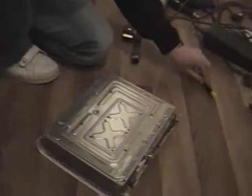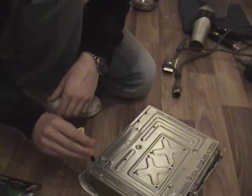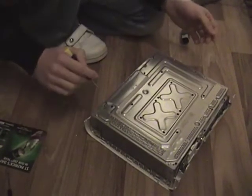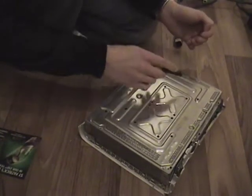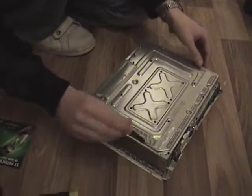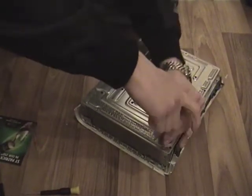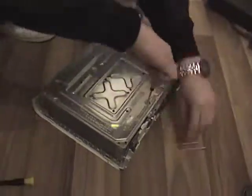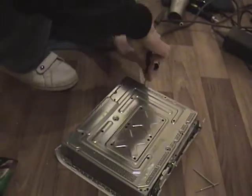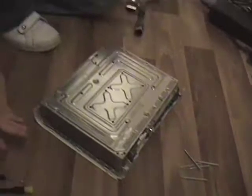Okay, so the next screwdriver you need is a Torx 10 screwdriver. And basically you want to take the screws out, the shiny silver ones. Don't go for the smaller, rounder ones. I'll show you which ones to take out. You want to take this one out, so I'll just do that just now. 3, 4, 5 screws you need to take out.